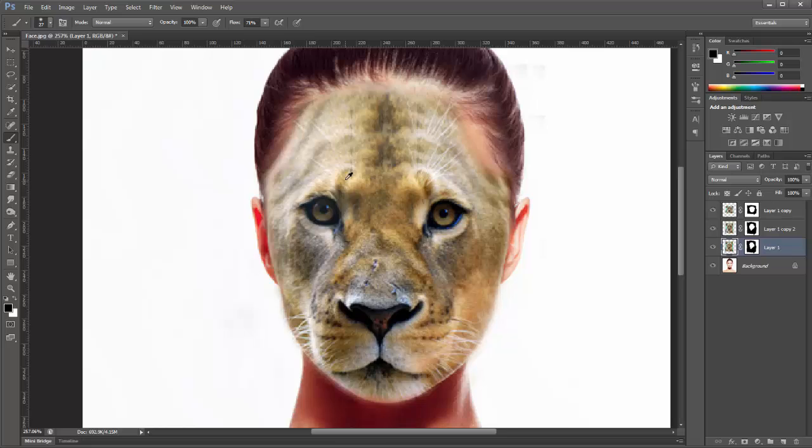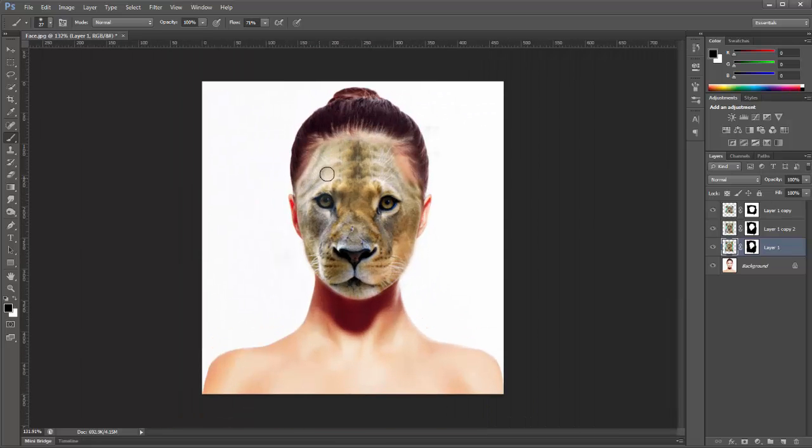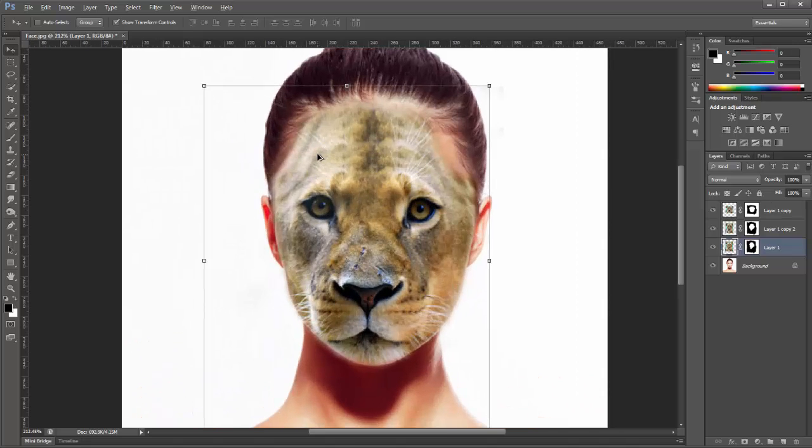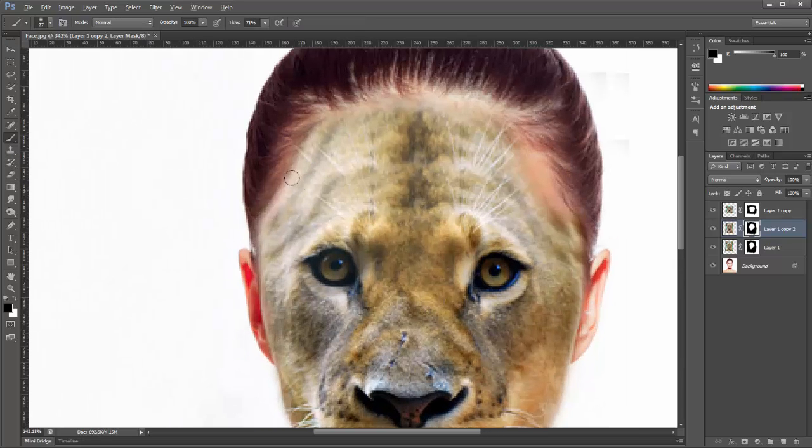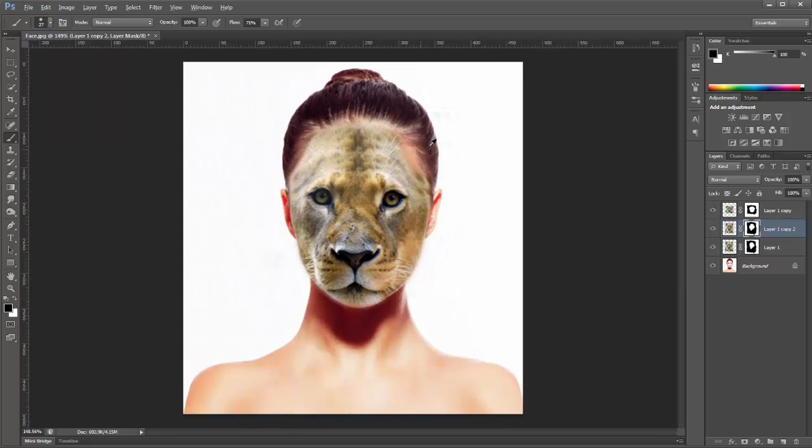Now what I did there is, do you see the lines? That line there, it looks repetitive. The good thing is, whenever you make a layer underneath, that line's not going to be there because you stretched it. So we can go back to our middle one and where that line is, we can mask that out as well. See? Now you can't see it.